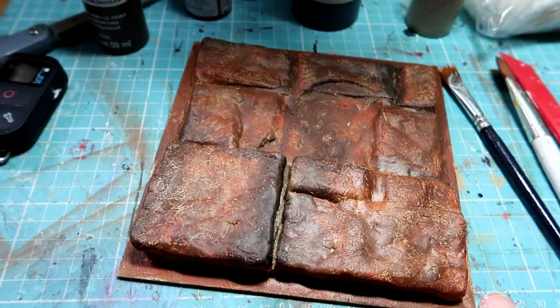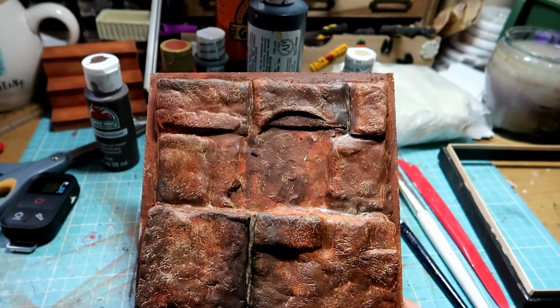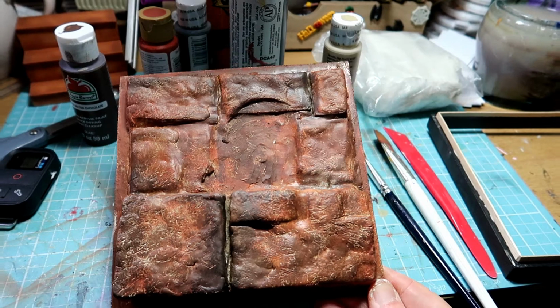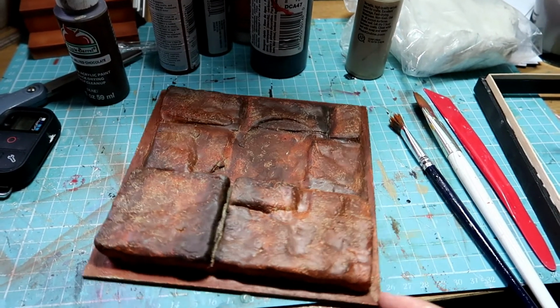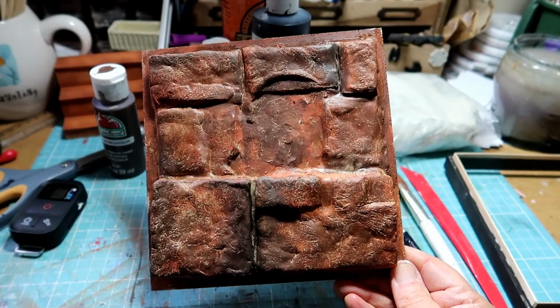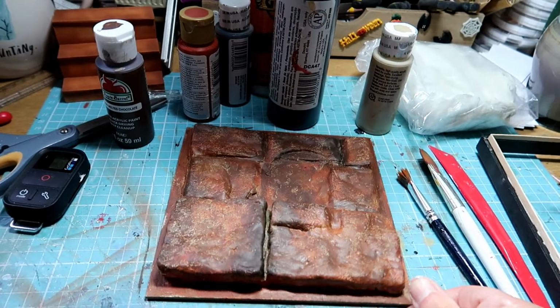Okay, so update on the wall. I've painted it, so I'm going to let all this dry overnight and then have some stuff that'll set and look like water, so the bricks look wet. So yeah, pretty pleased with that. So I'll see you tomorrow.